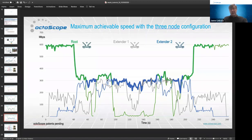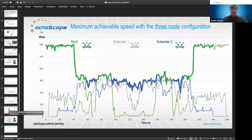And interestingly, as you can see, the extender on the second floor, in the location that it's at, actually works a little bit better than the extender on the first floor. The maximum speed is, for the most part, achievable either through the root or the extender on the second floor. There are a couple of sections where the gray curve is dominant, but really, if you were to place extenders in this house, you would probably want to put it on the second floor.